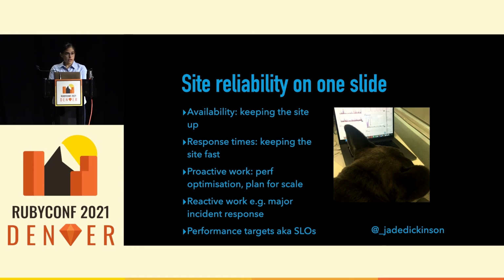So to work around this, engineers who either specialize in SRE or rotate onto it, depending, will see a mixture of proactive and reactive work. Proactive work is the kind of thing we're talking about in this workshop. So it's performance optimization, and it might involve planning how you scale your site as well. And then reactive work is the point at which it's too late, you've already got a problem, and you need to deal with it. So that might be a major incident.